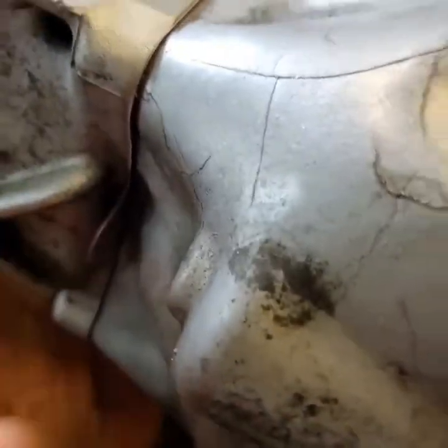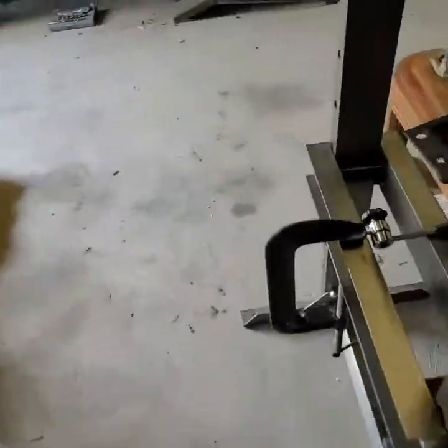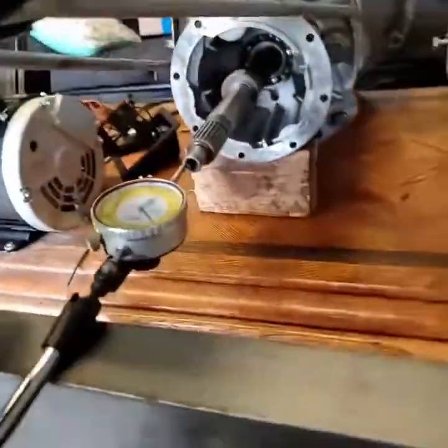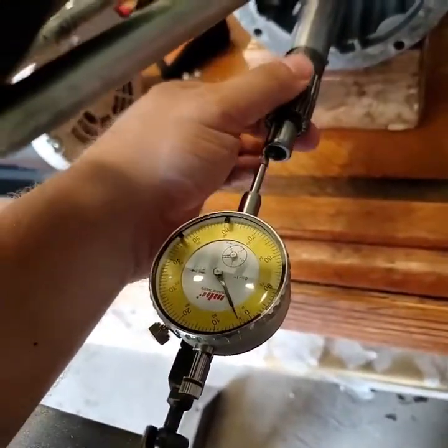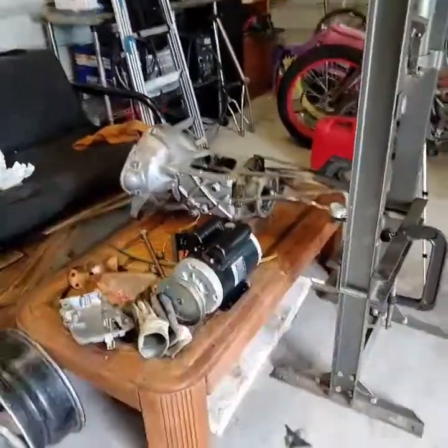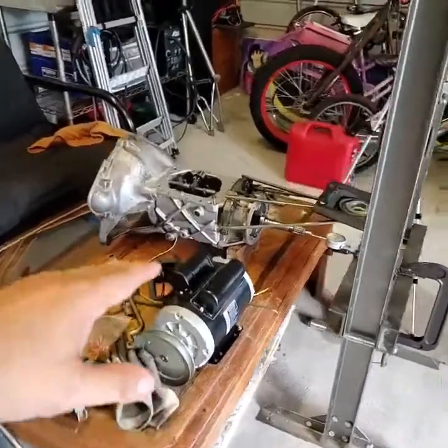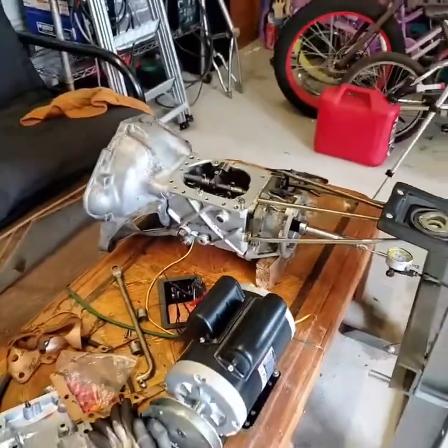Got new gaskets right here. My input shaft and output shaft play is set — can't really see it that well because of my thingamajig right here, but I got it. Front is the same. I don't have everything tightened down 100%; I'm about two pounds under the lowest it can be, so the gaskets aren't compressed all the way in case I have to take something back apart. But even after I tighten them back down, it ain't going to affect my play that much. Maybe I can finally move on.